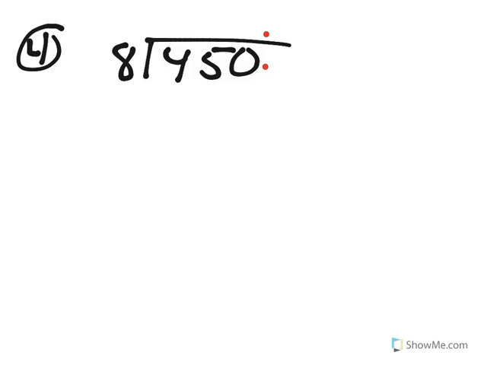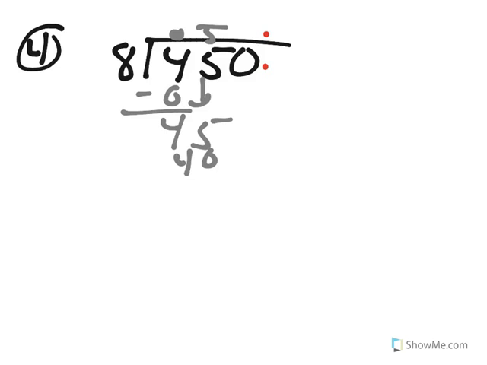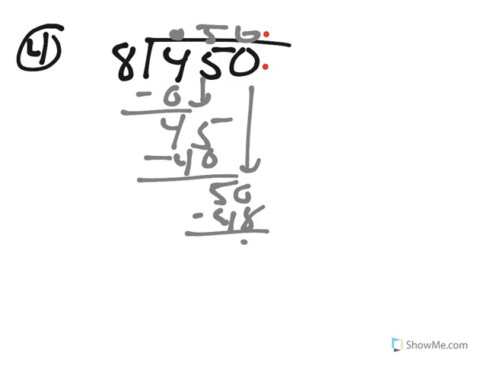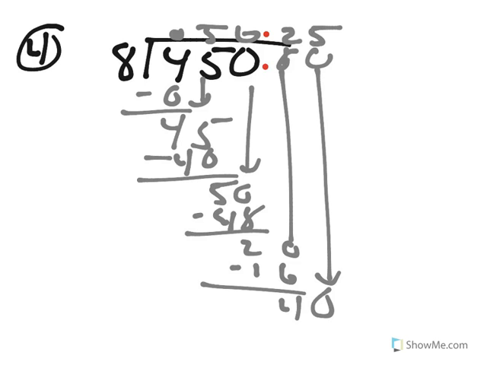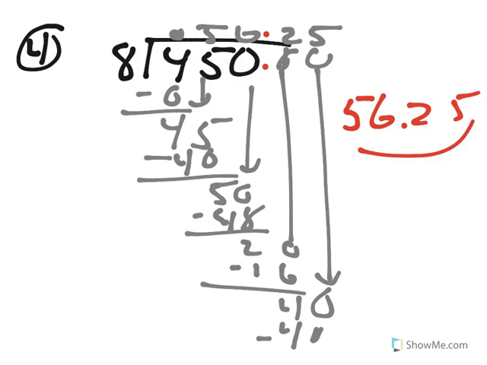So I'm going to do everything again for number 4. Does 8 go into 4? No. Put the 0 up there, 0, 4. Bring down the 5. Does 8 go into 45? The answer is yes. It's 5 times, which is 40. Bring down the 0. Does 8 go into 50? Yes, 6 times, 48, 2. Remember, add the 0, bring it down. Does 8 go into 20? 2 times, which is 16. This is where I kind of messed up last time. Get the 4, bring down a 0. Does 8 go into 40? Yes, 5 times, which is 40. So my answer, again, is 56 and 25 hundredths.